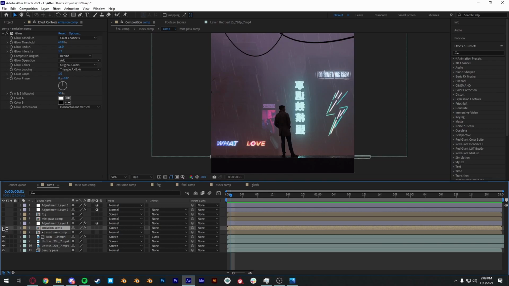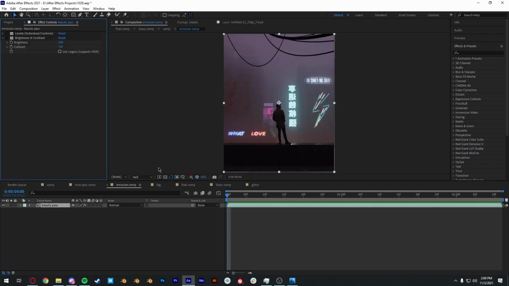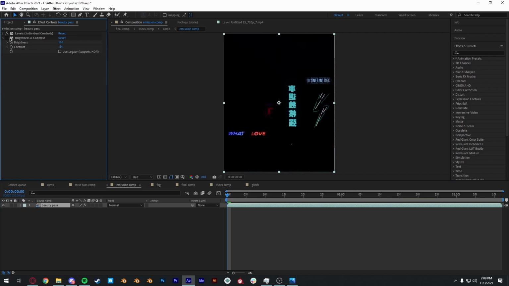After that, I added the emission comp. The way I did it is I brought in the original render like this and added levels so we can only see the emission or the glowing things, and adjusted the brightness and contrast of it.